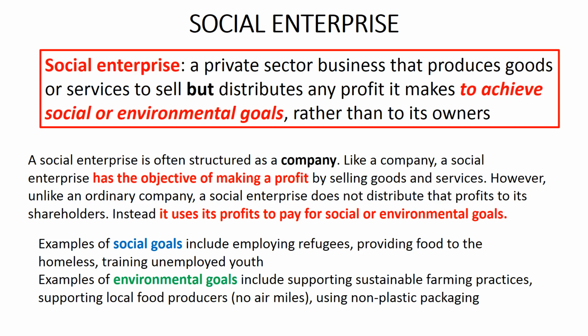In such a case, the social enterprise wants to make a profit from selling locally produced fruit and vegetables, but it might then use this profit to fund research into supporting the use of sustainable farming practices by the local food producers. For example, it might fund research into the use of organic rather than chemical fertilisers, the idea being that organic fertilisers, unlike chemical fertilisers, don't damage the soil and pollute rivers.